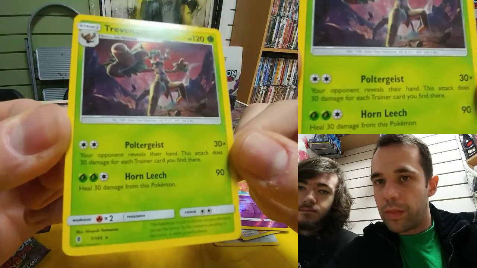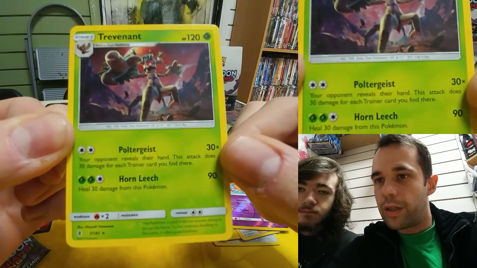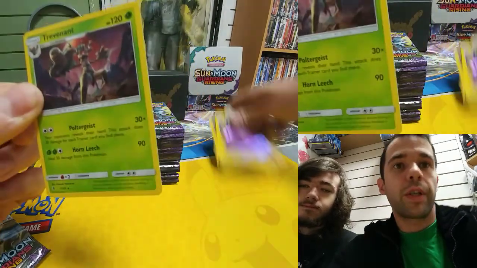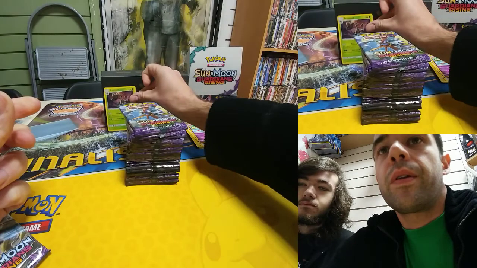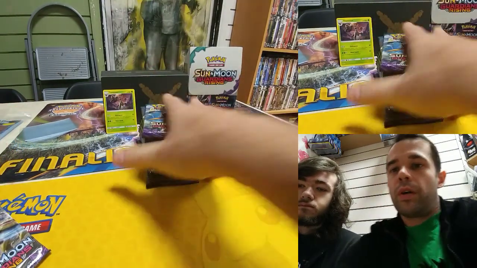This attack: opponent reveals their hand, the attack does 30 damage for each trainer card you find. Gonna see lots of play, this card. Very, very good card. Let's just put that one there. Hopefully we'll draw a few of these and a few of the other ones. Right, Harry, you go for it.